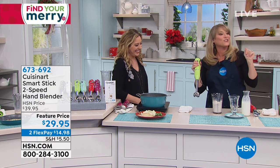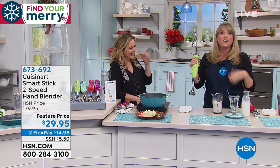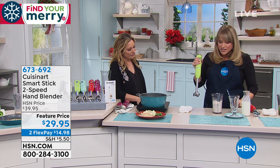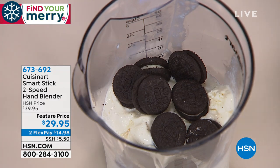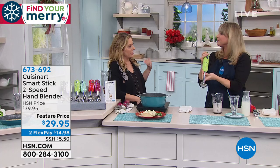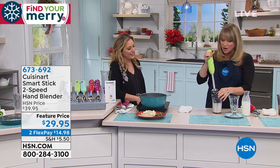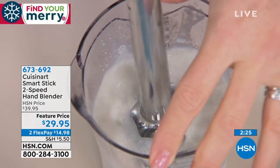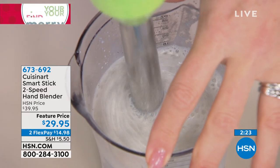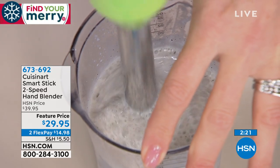We can share. Can we get another milkshake glass? I've got my favorite ice cream in there. We've chosen vanilla. But what's great about this is if I'm dairy free, I could add in soy milk or almond milk. Now I don't have to worry about extra dairy or carbs. Then you can take that blending wand, which has that nice 8-inch depth. That's what's great about the blending wand. And you can hear it working, right?